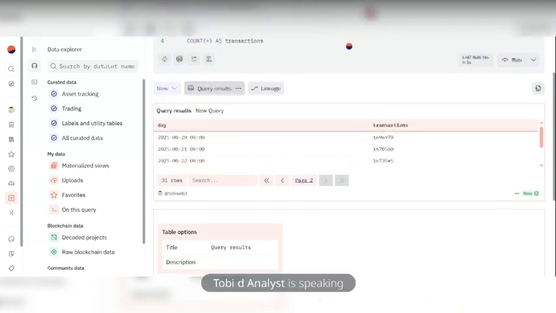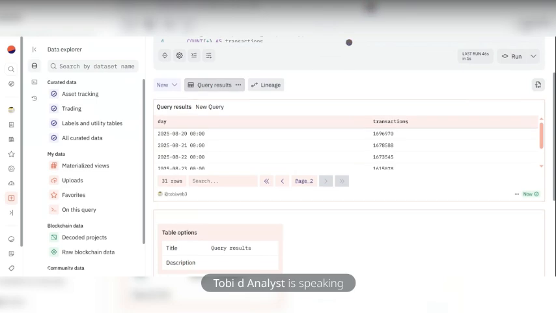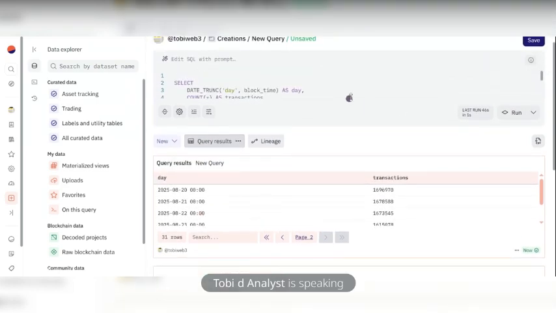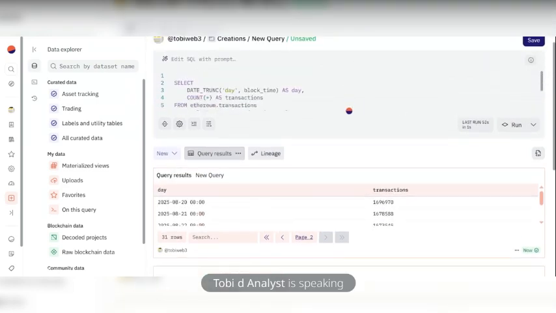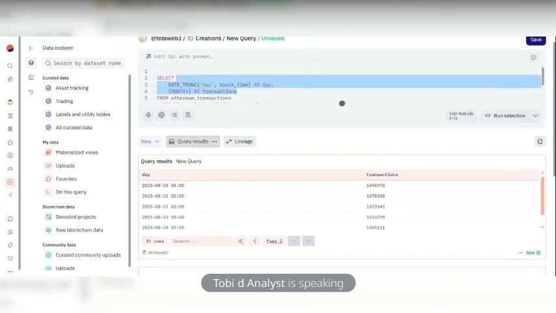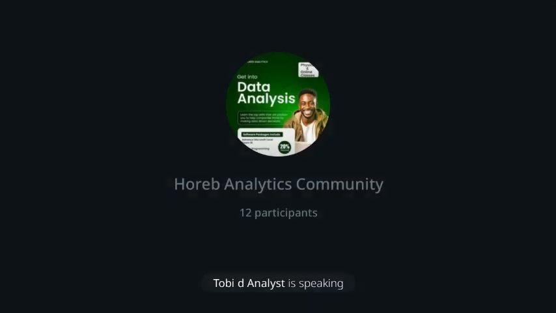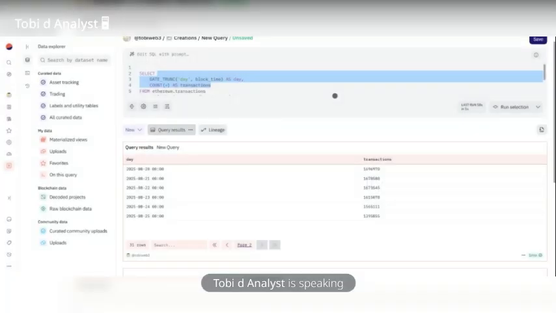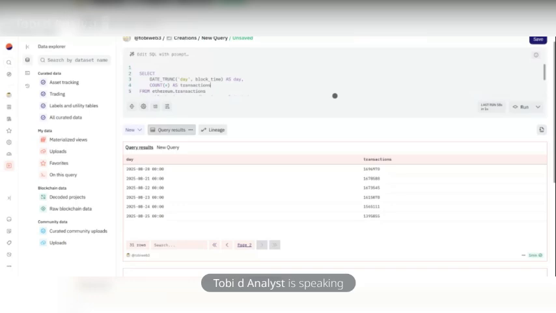I'm just trying to reduce the size since I zoomed in. So this is the result of the query. Let me zoom out a bit so that we can appreciate the analysis script. Okay, so that's fine. This was the command I gave it, and this is the result.